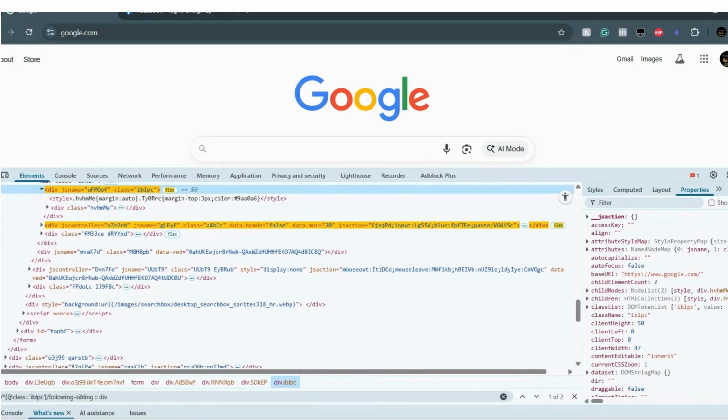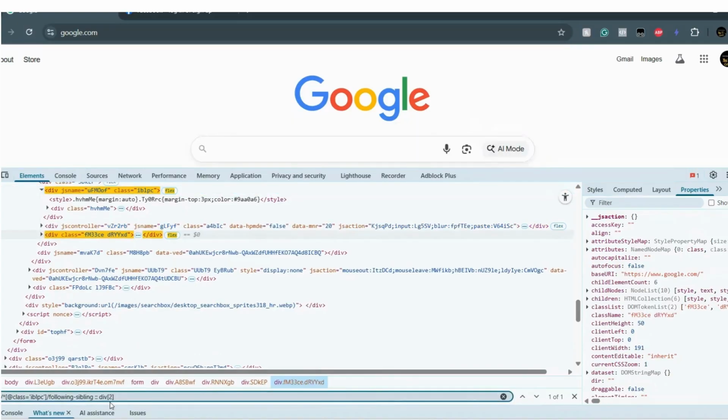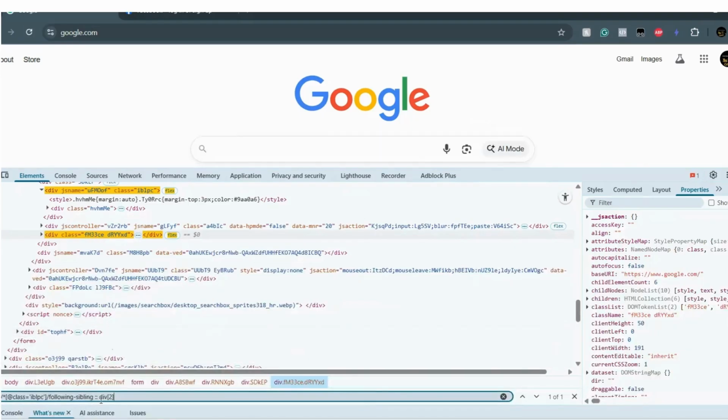Now if you want to select a unique element, what we can do is pass the index. I want to select the second div, I mean the next sibling. In this case, we have home, about, and contact. Currently I'm in the home element, and if I navigate to li, it will show two elements. But I want to work on contact, so you can go with the index as well. You can pass the index and it will select that one. That's what we have done here. I'll just copy that and show you.